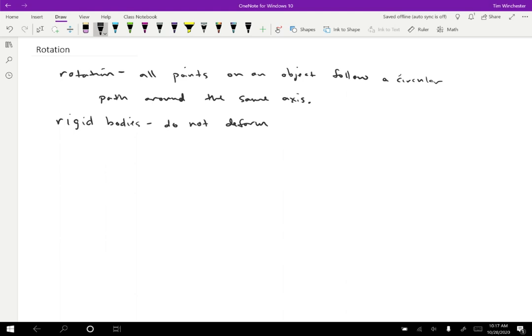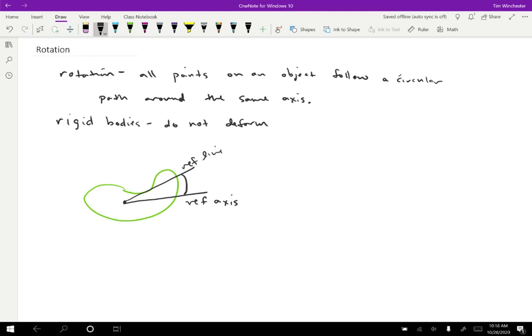Okay, so how do we talk about rotations? What is a way that we can understand this? Well, let's say that we have some arbitrary shape, some object like this, and maybe we know where the center of mass of this object is. What we can do is draw some line on this object like this, and always measure the angle from that line to some reference line. So I'll have this be my reference axis. Typically, that might be like an x-axis, for instance. And this one is just some line I draw on the object, so a reference line. What we want to do is just measure that angle.